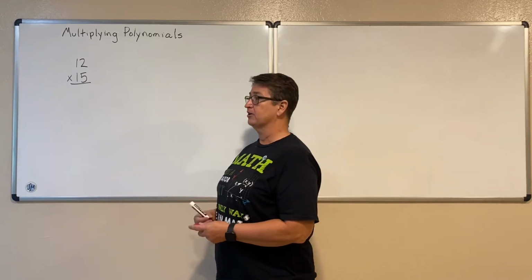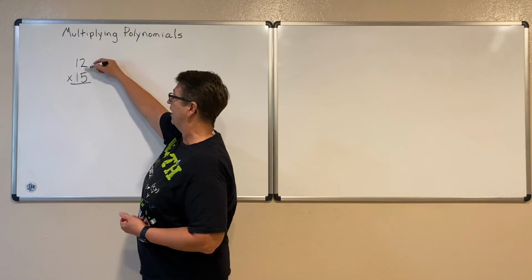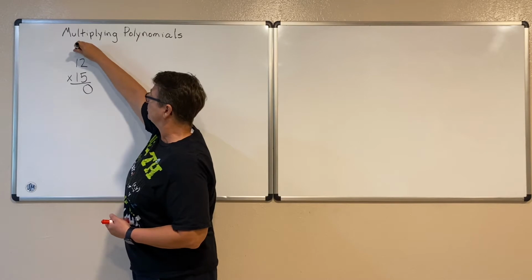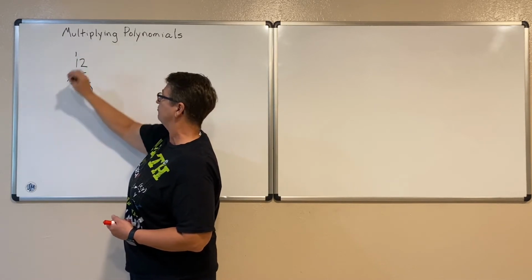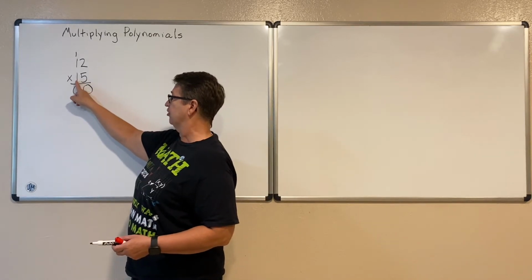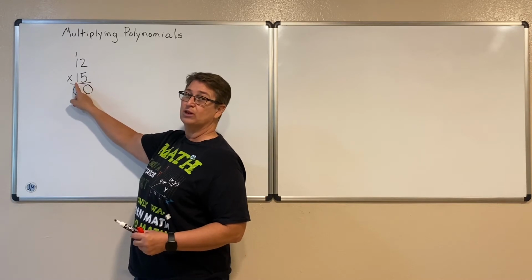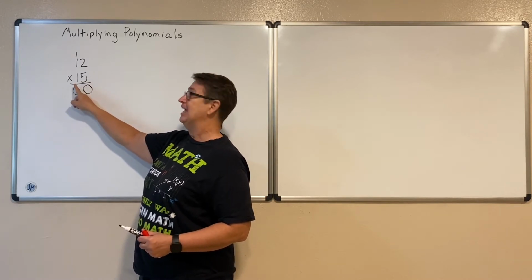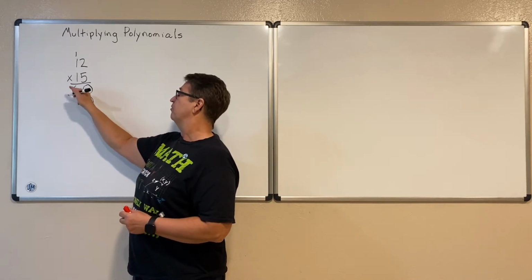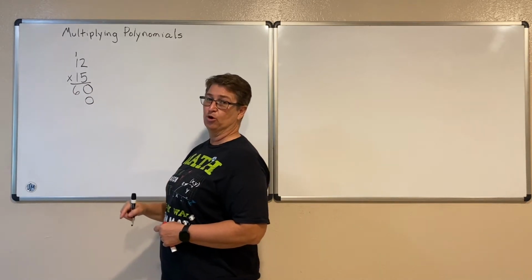So I know here in America we have an algorithm for multiplying where we would just do this. We'd say 5 times 2 is 10, and then we'd carry our 1. And then we'd say 5 times 1 is 5, plus that 1 makes 6. Then this number right here, in America a lot of times we say it's a 1, but it's not really a 1, it's a 10. And because it's a 10, we put down this 0 for that placeholder, because when we multiply by 10, it's going to end up with a 0 there.